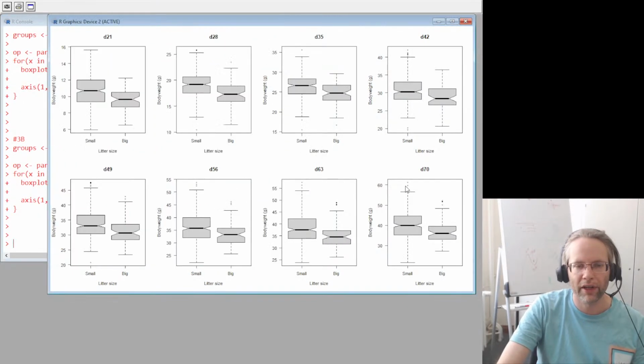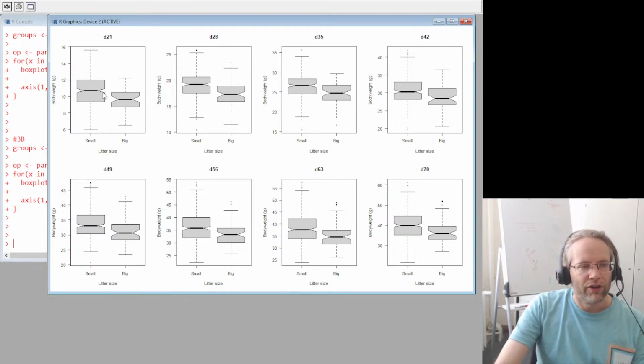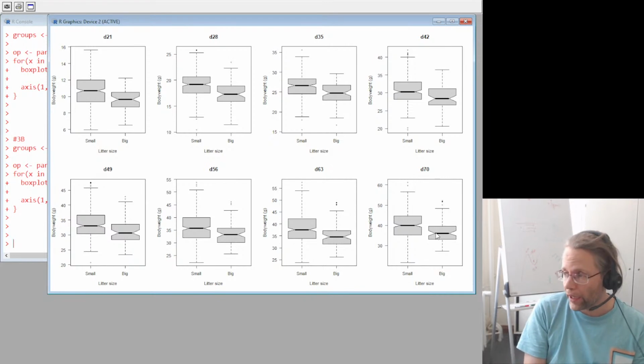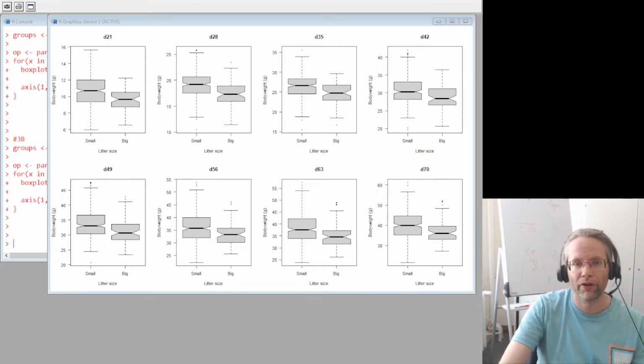for each of the different litters, and we can see that at the beginning there is a significant difference in body weight between the two groups. At day 28 there's still a significant difference, and this difference stays significant more or less until the end of the curve. So we know that at each time point that we look at, there is going to be a significant difference between animals born from large litters compared to individuals born from small litters, with the individuals from small litters being heavier than the animals being born from big litters. Good, so that was question 3B.